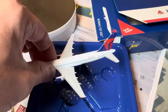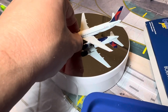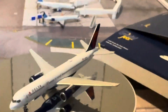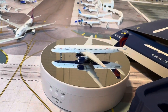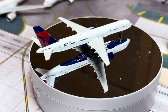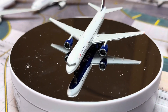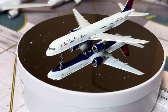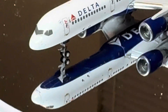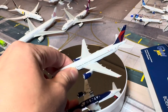All right, next up we have the Delta 757-200 — the current flying aircraft in Delta's fleet today. Let's give this thing a look. It's got the Wi-Fi box for the TVs because it's basically new and updated. Let's give it a spin on the turntable. Really cool looking airplane. Look at that — absolutely stunning aircraft. A lot of details. I love the engines, I love the antennas on top. You even have the stickers here for when you board.